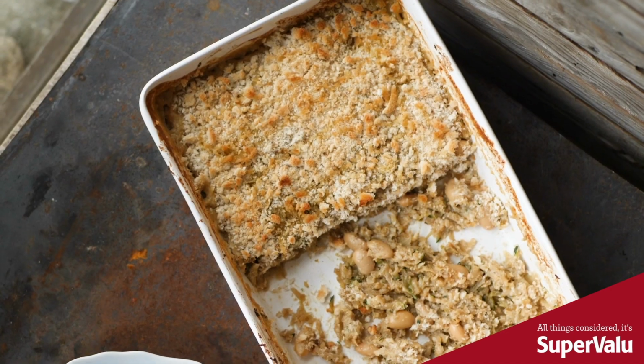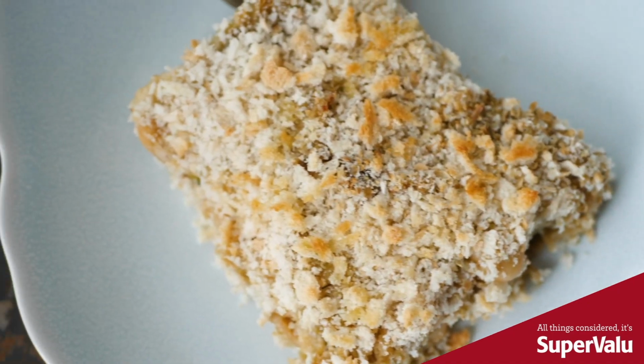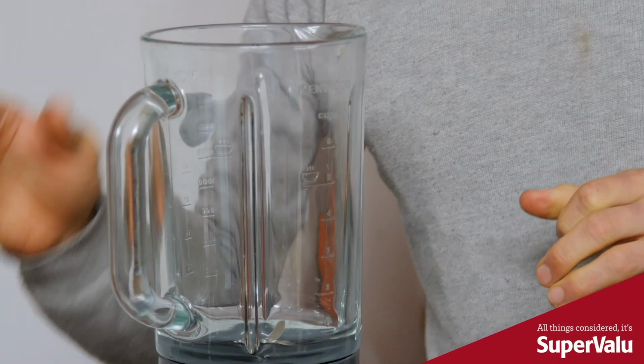Really tasty, delicious, great for a centerpiece. We're gonna make a cashew cream, we're gonna fry down loads of kick-ass veg, and we're gonna bake it with some breadcrumbs on topping. This takes 30 minutes to make, it costs about €8 and it feeds 4 to 6 people. Okay, so first step, we're gonna start by making a cashew cream sauce.